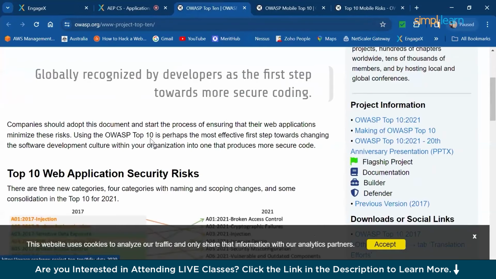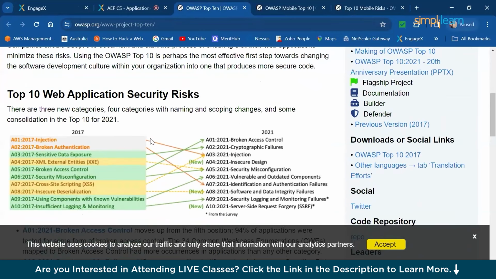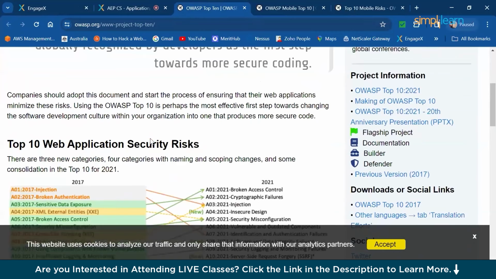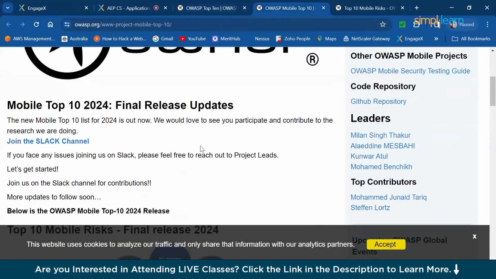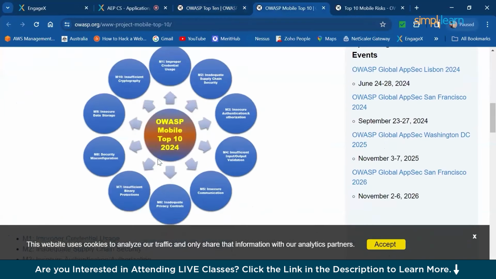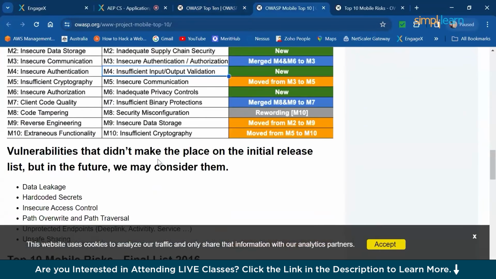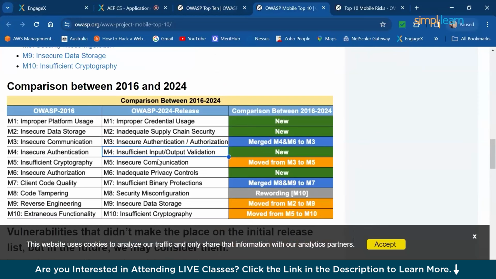Because we are talking about software, web applications, this is what we will be working on. We do have similar things for mobile also. So if any one of you has more interest in mobile app security, then this is what you can refer to.